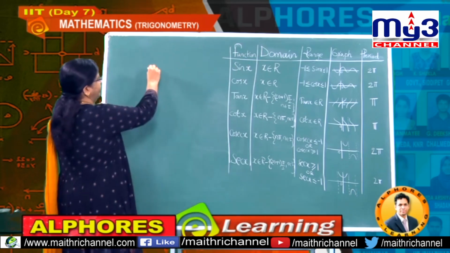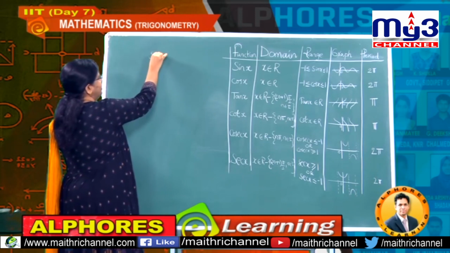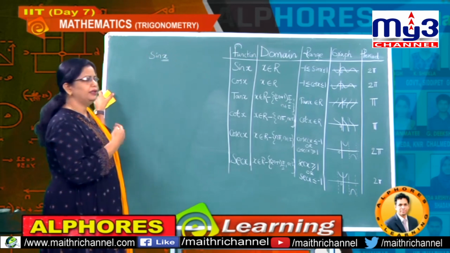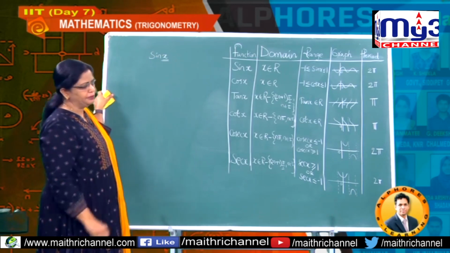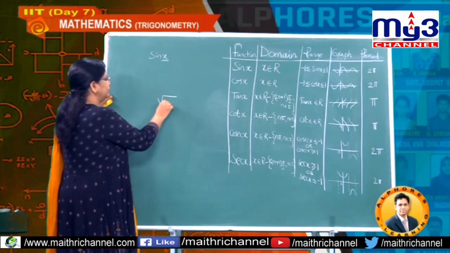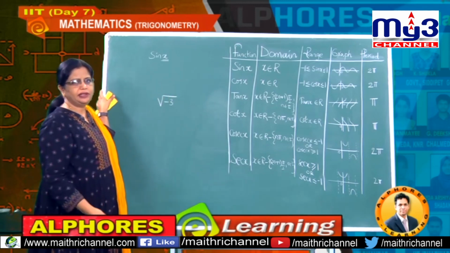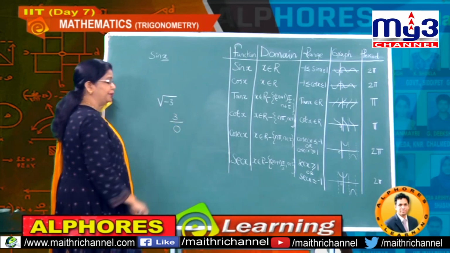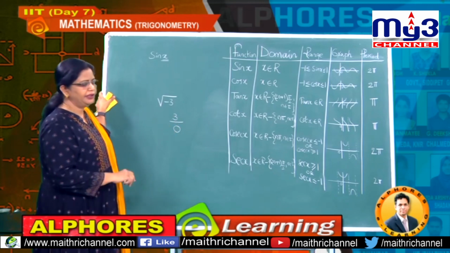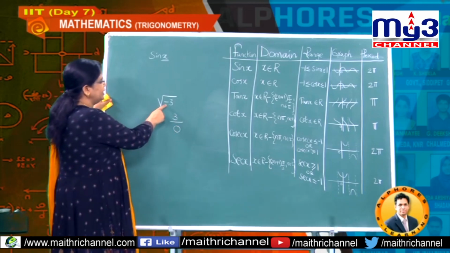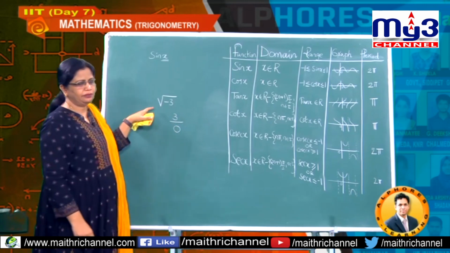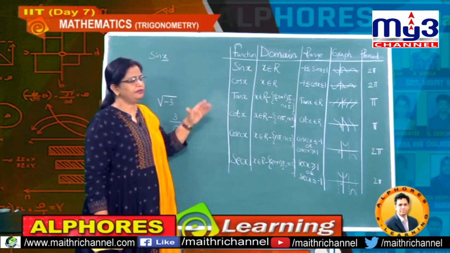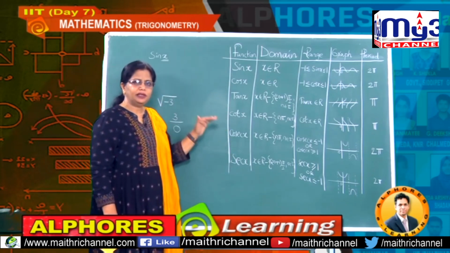Domain means, if you define any function, suppose sin x, whatever values of x you can substitute so that sin x is always a real value. Suppose I write square root of -3, this is not a real value, and if I write some finite value divided by 0, this is known as undefined, tending to infinity. Whenever you come across these kinds of non-real values, we say those are not in the domain. That means we are working according to real numbers only.